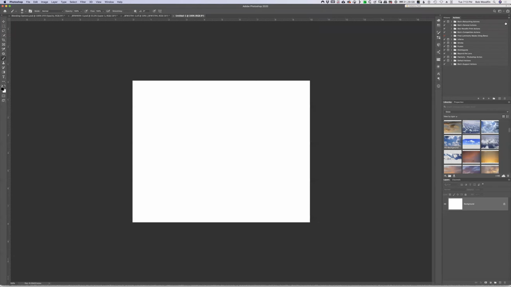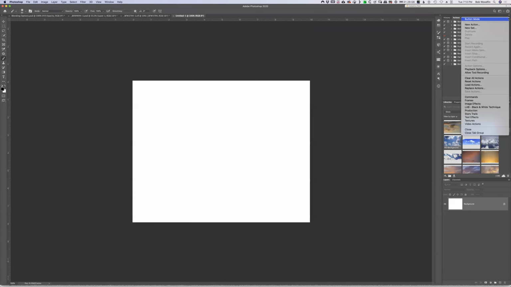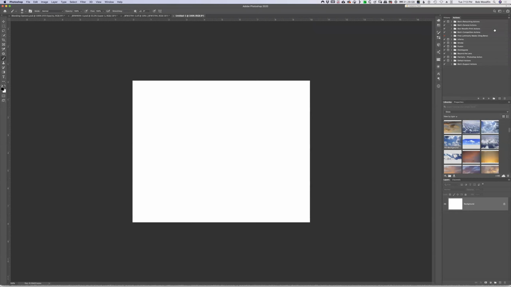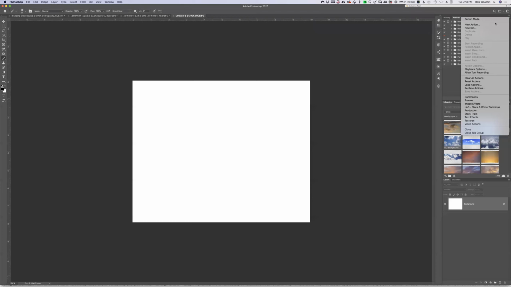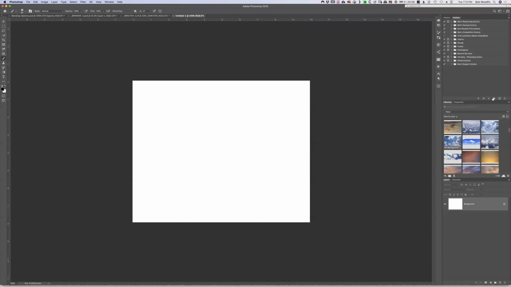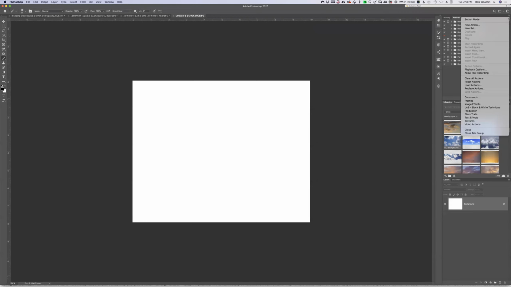So we're going to be doing it in the list mode, primarily, because we can do all of these things. If we open this up and look here, create new action is the same thing as this plus down here. Just like the other panels, new action set is the same thing as this right here. So duplicate, delete, and play.